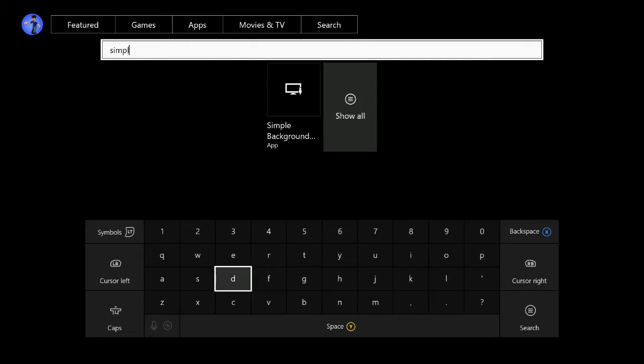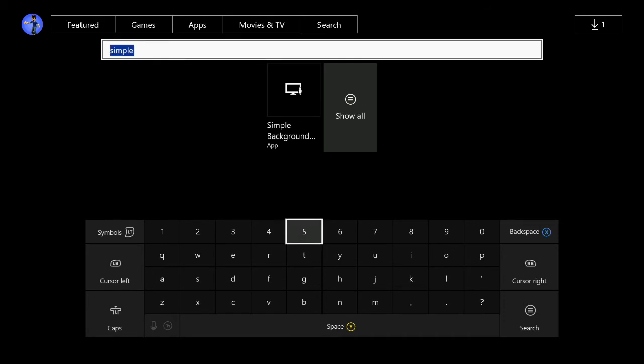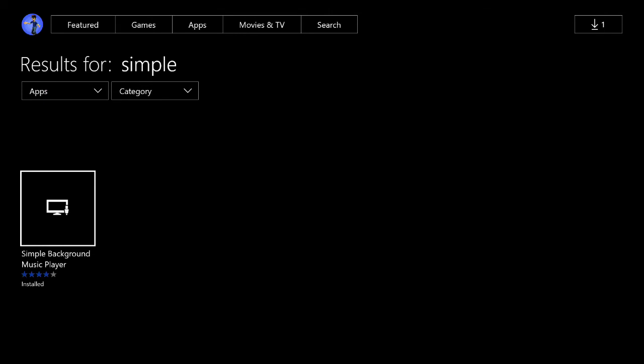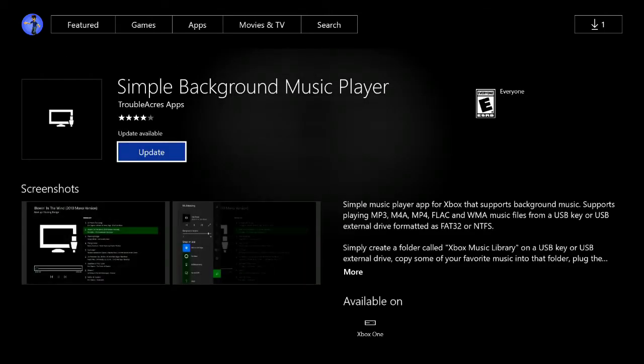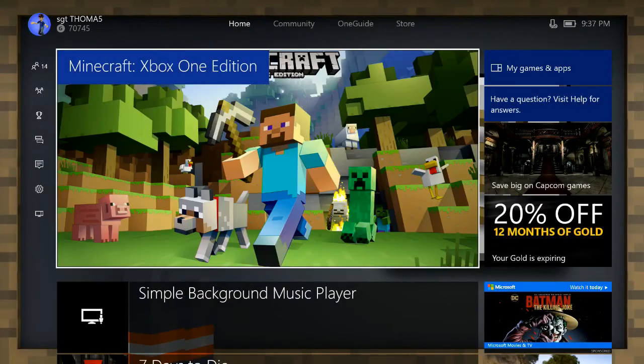And if it doesn't auto complete it down there and give you the option right here, just have the word simple spelled out and press the start button, and the app should be right here, and then click A on it, install the app. And once you have installed it, like I have already done, quit that, then you'll launch the app.